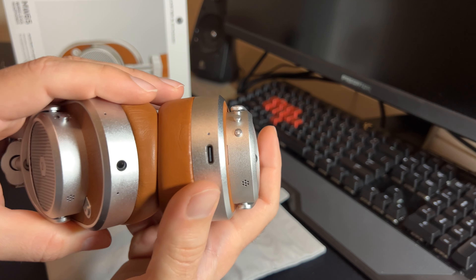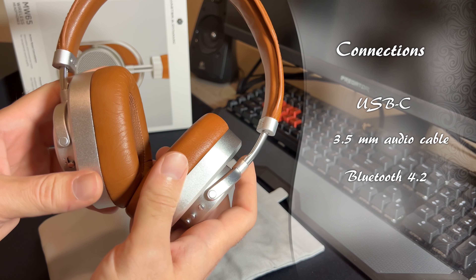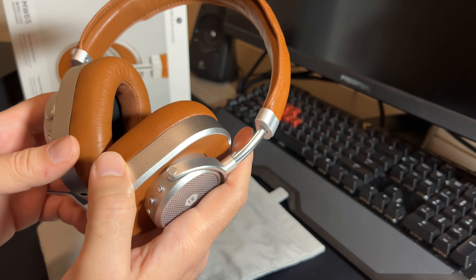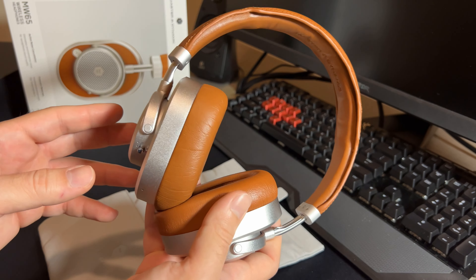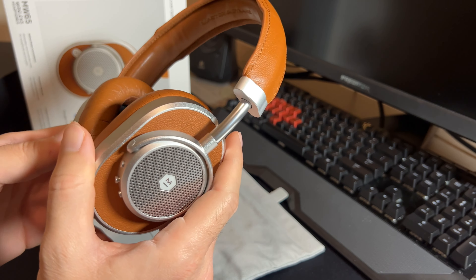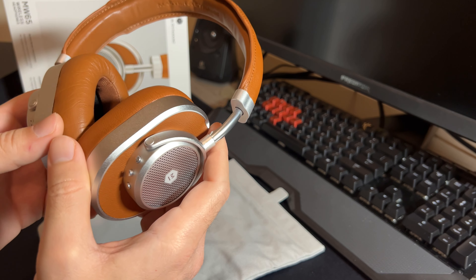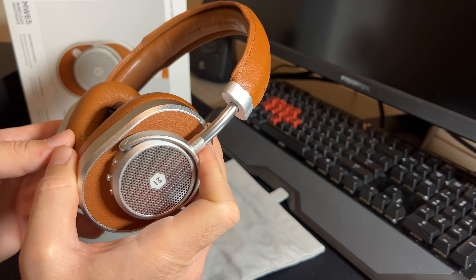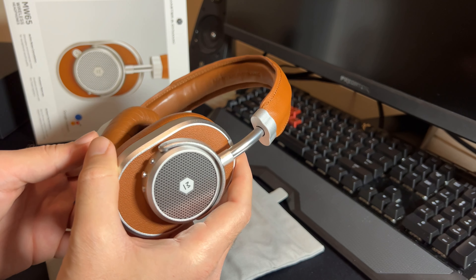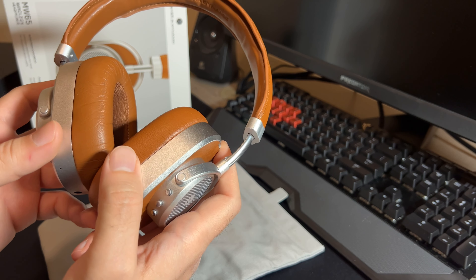This uses USB-C for charging, which is up to modern times. Frequency range is 20 hertz to 20 kilohertz — and this really does produce the full frequency of sound, delivering high quality audio. Overall, do I recommend these headphones? Yes, but with one caveat: these headphones are not for the average user. They are for people who are not fans of very powerful bass in terms of volume, or for people who want to truly hear the details in the music without any frequency overbearing another — such as sound engineers, recording artists, or simply audiophiles who like to hear music without a drumming bass blocking out other frequencies.